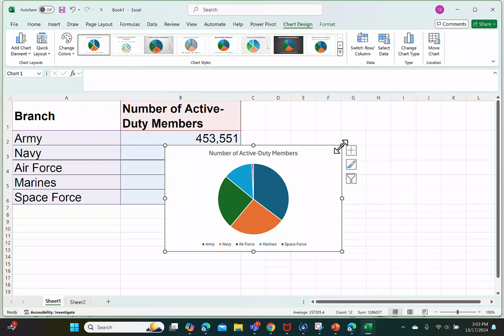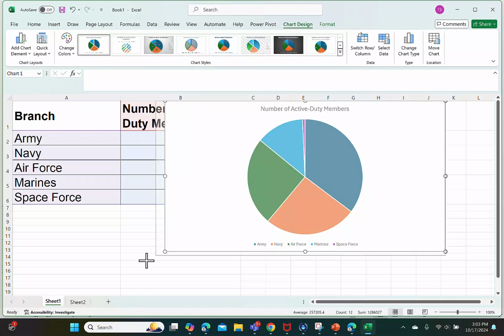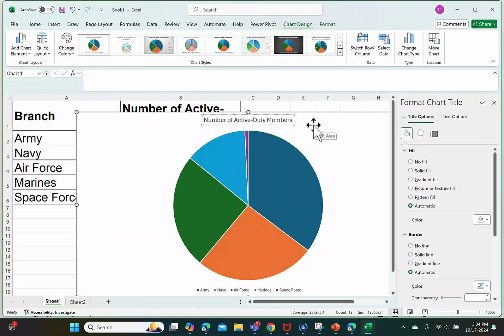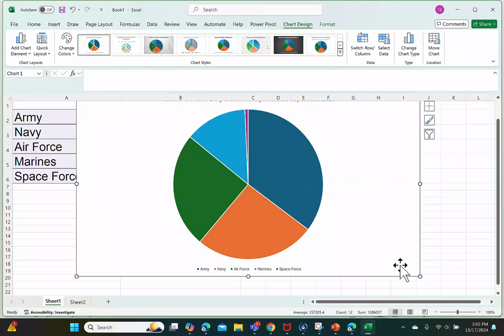So let's enlarge my chart. And I'm doing that by just clicking and dragging. So I'm going to click on the title and add in September 2023. I'm also going to add in that this is the U.S. military, but you can kind of wordsmith that the way that you want to. Now I can see a key here that tells me the different branches and it shows me the colors even though the Space Force is really small.